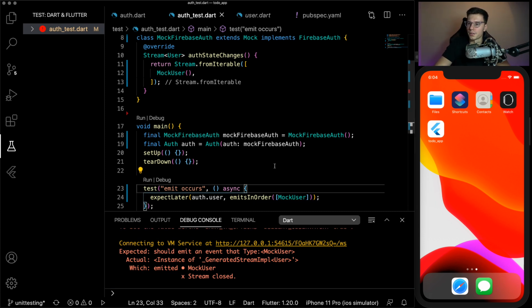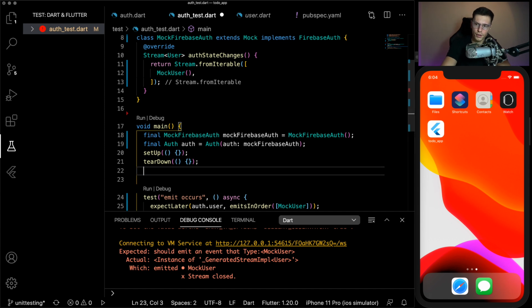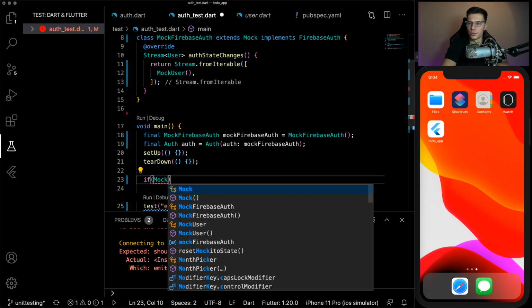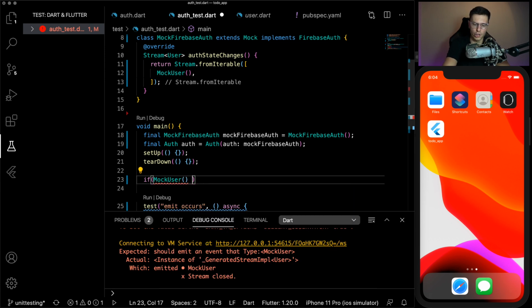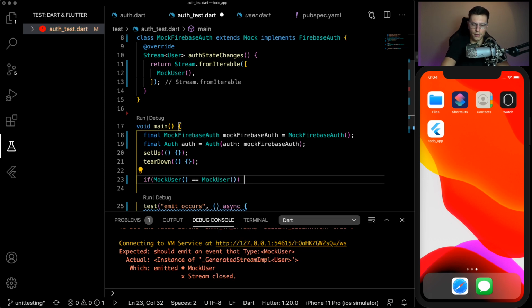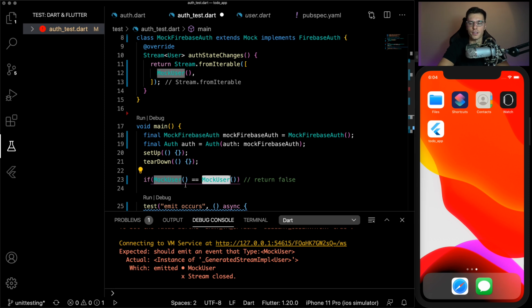So what happened here? Well, in Flutter, if you have two instances of an object, let's say you do this simple check: if you do mock user is equal to mock user, even though they are exactly the same, this will always return false. This is because a separate instance of mock user is not equal to a different instance.